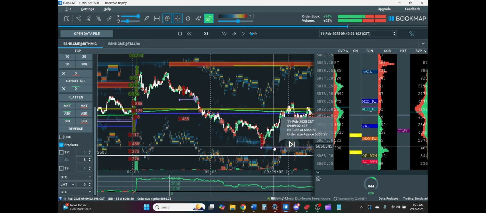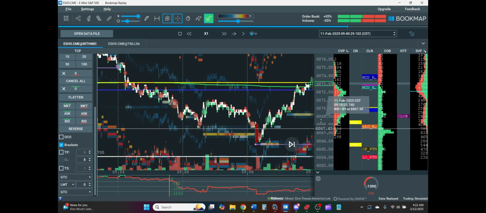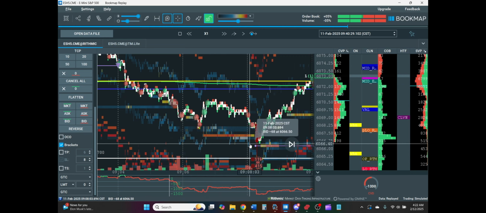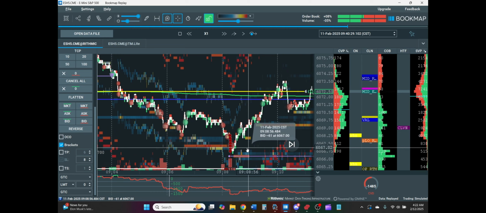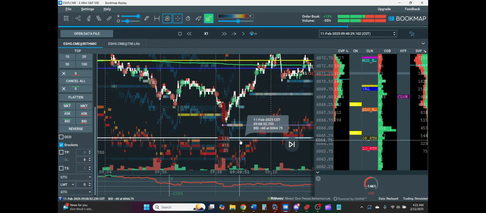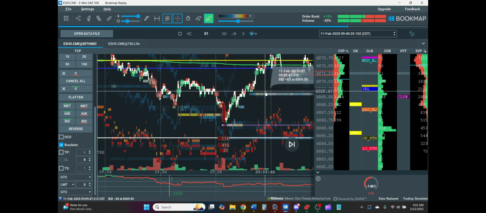And I almost got taken out of this one. I mean, we're talking to the tick, and that's how it works. Start fiddling with your stops, unless there's a reason, but it's literally two ticks. So anyway, good on me on that, for at least buying at a location that offers statistically a high probability of the trade going in my favor. And if it didn't, we can look at this, and then if it came down to here, I'd probably wait for something like this to get some kind of trend going up.